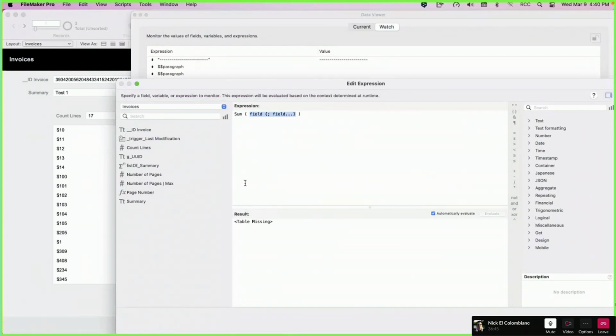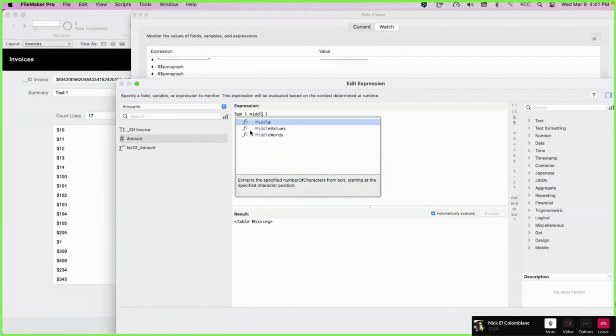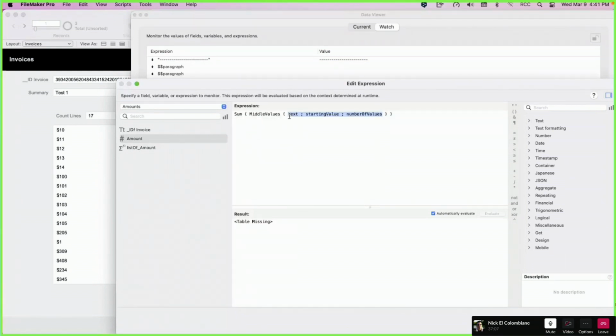I can do a sum on this. That will work, right? So I do a sum of related records, the total of my 17. But I want the sum of the middle values, this, and this doesn't work. Ha!